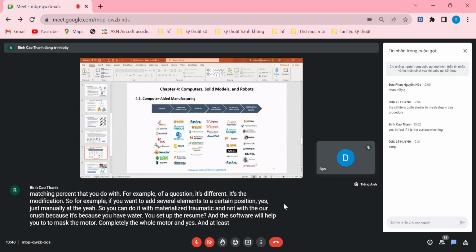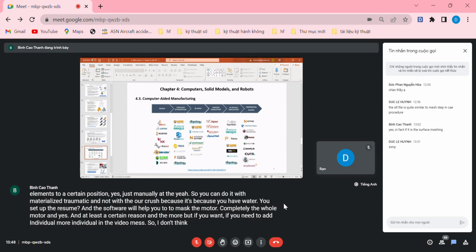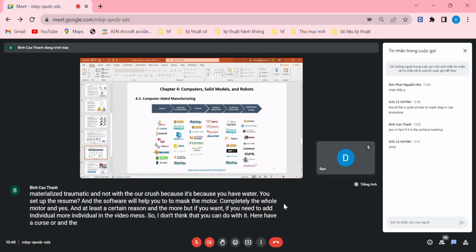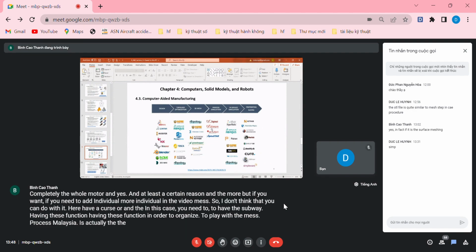But if you need to add individual elements, I don't think that you can do it with Abaqus or ANSYS. In this case, you need software having this function, in order to play with the mesh. Process simulation, yeah, it's actually the physical simulation.